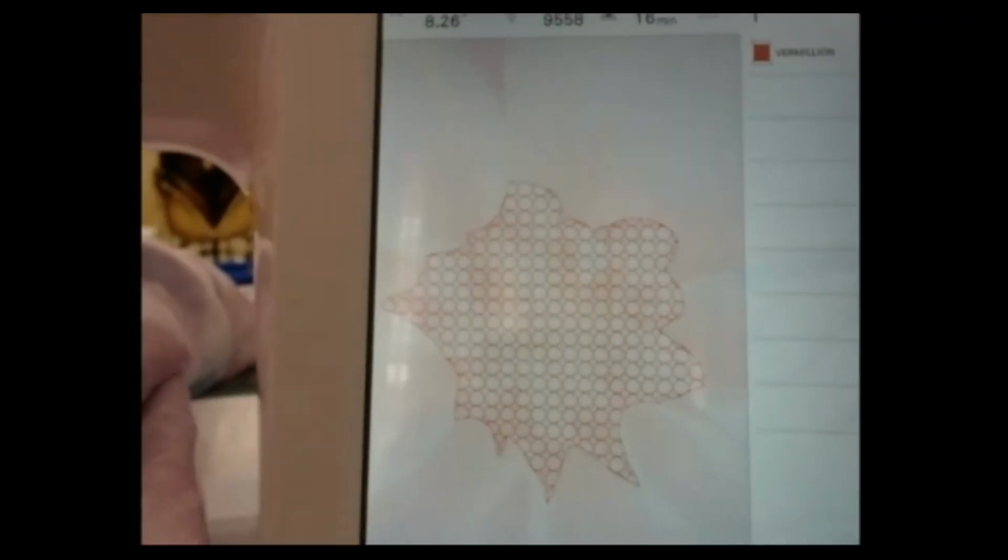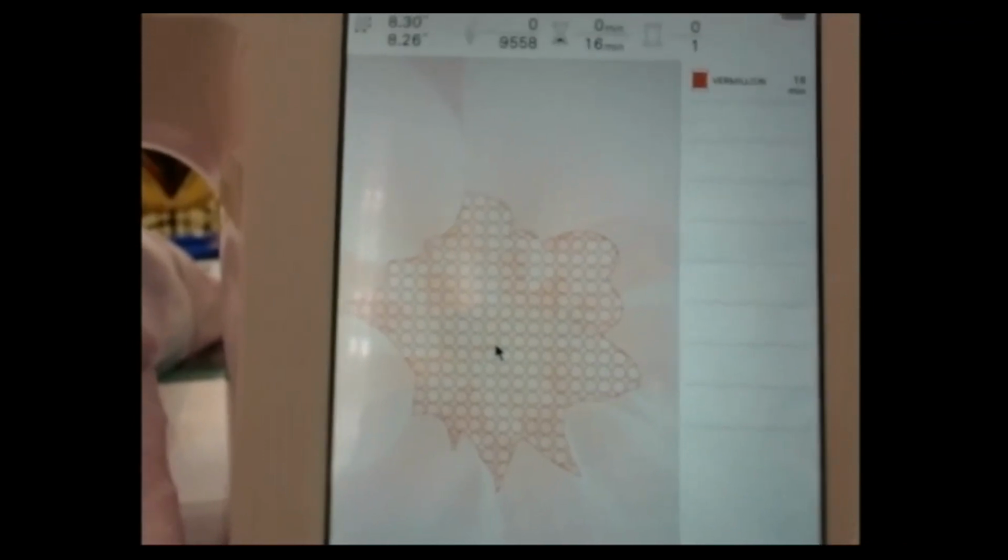So it'll take about 16 minutes to stitch out. If you want to wait and see what this looks like stitched out, totally cool. But in the meantime, play with your different fills designs inside of the center of the quilt to see which one you like the best. Because you're the one that has to live with it, not me.